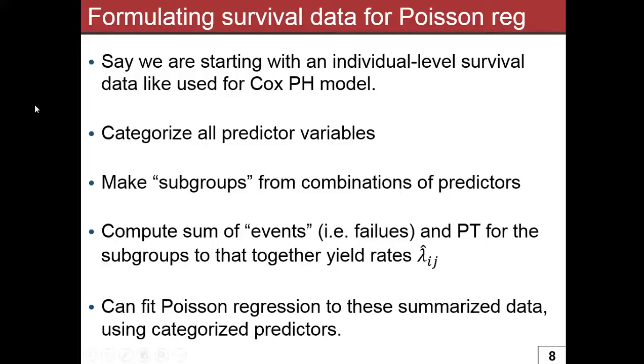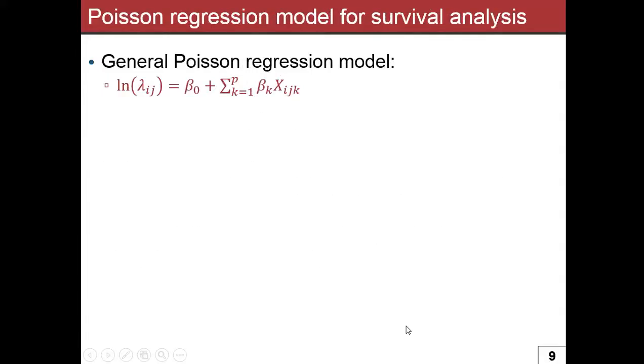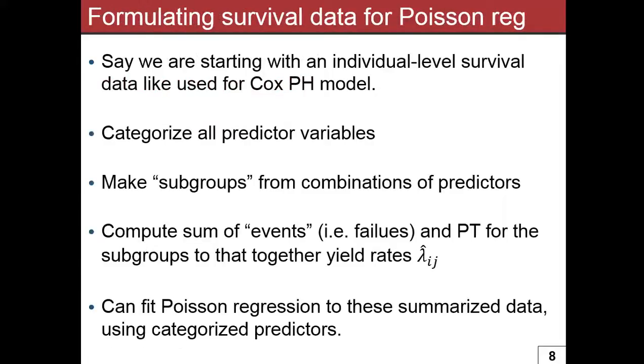So you sum up all the 0-1 failures that people had, right? Some people are censored, so they're 0, and the failures are 1s. You sum up all the 0-1s. You sum up every person's time into person time, and then you could actually fit a Poisson regression to the summarized survival data using categorical predictors, or you can treat some of them as ordinal, as we've seen. So you can take an individual data set and summarize it using any of your favorite SAS summary procedures or Excel or whatever, and make a summary data set for Poisson regression. Okay, so that's what we're going to walk through here.